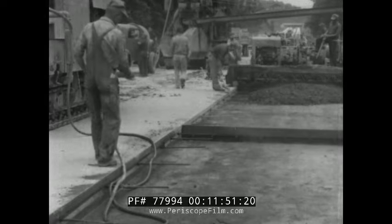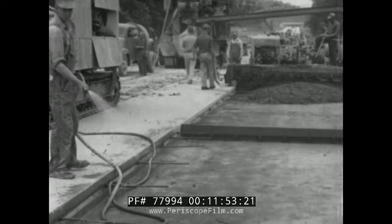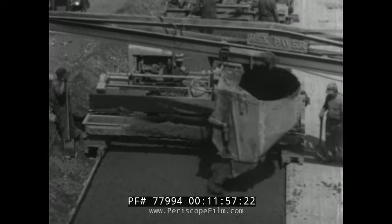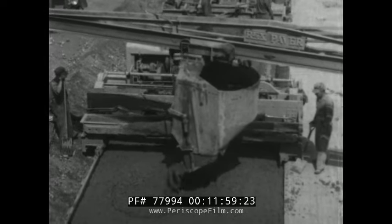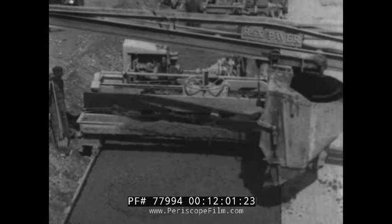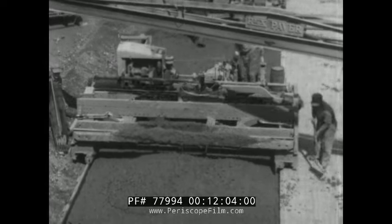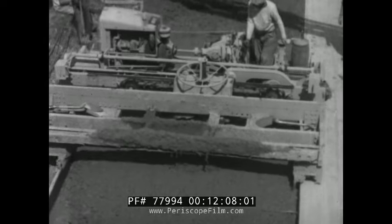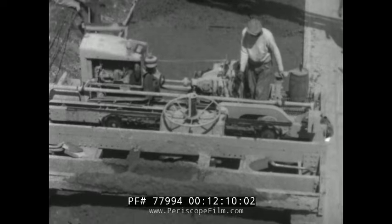Sprinkling lays dust and keeps the subgrade from absorbing water from the concrete too rapidly. The amount of mixing water was carefully controlled to ensure durable and uniform concrete. Free water in the mix was limited to 5 1/2 gallons per bag of cement. The normal cement content was 6 1/4 bags per cubic yard.